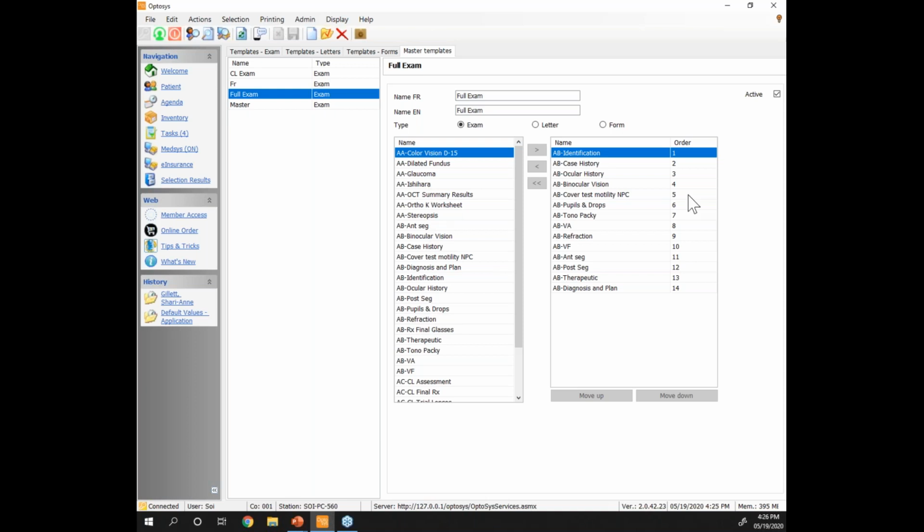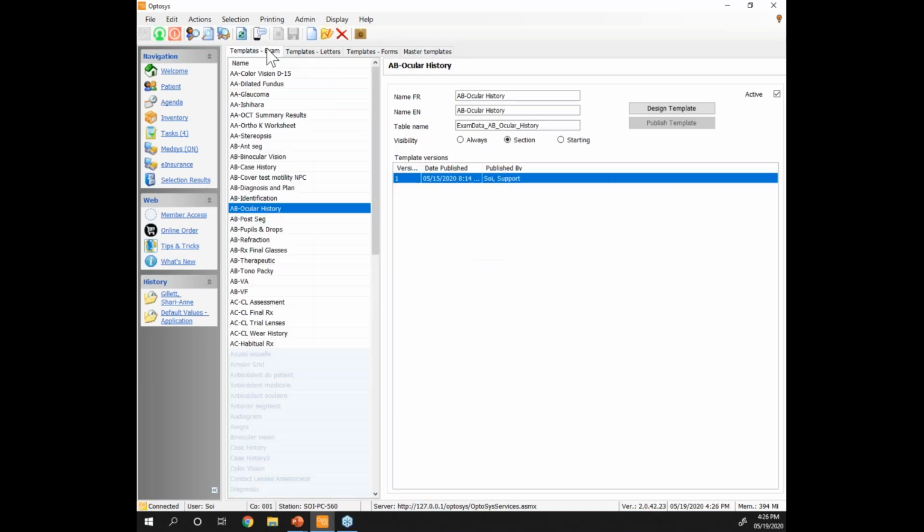I'll just drag it in when I need it, because it's not for every patient that I need to do those color vision testing. That allows me to be more efficient, because I don't need everything for all my patients, but also to have a faster exam to load, because once again, I have fewer sections than if I had all the sections I always need on that big template. So more efficient, more performance.